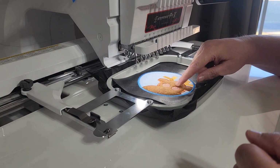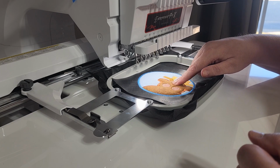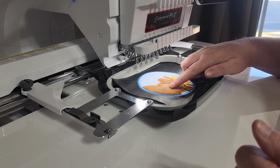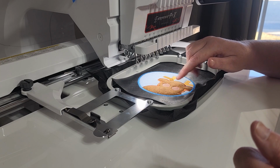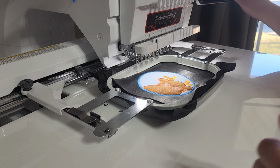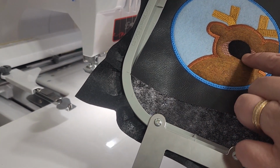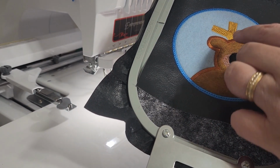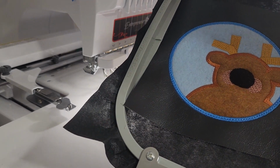Now the next step is going to be the placement stitch for the nose. And the nose is a bean stitch applique, so there's only two steps, not three. It's the placement stitch, cover the placement stitch, run the tack down, and then trim around the tack down. So I'll do that and I'll come back and show you. Okay, there's the bean stitch applique nose. So the next color change is going to add the eyes and the eyebrows. So I'll stitch that and come back.